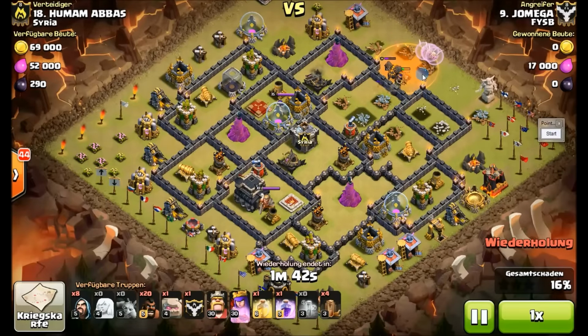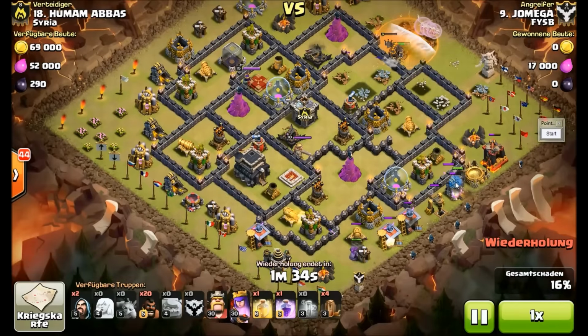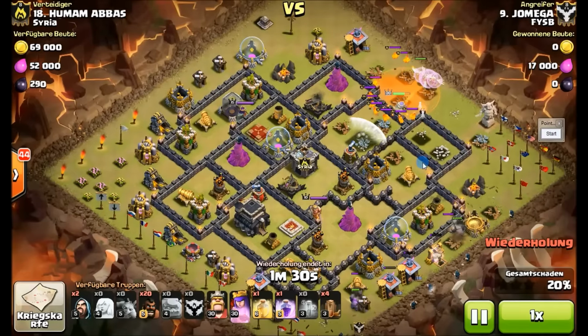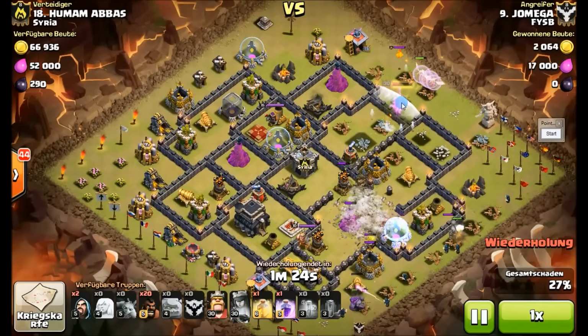Yes, now he dropped the poison, because as soon as the hound pops, they target the healers and he helps to take them out. Two golems. Here we go. Queen is safe, maybe use her ability. And I think. Boy, what?